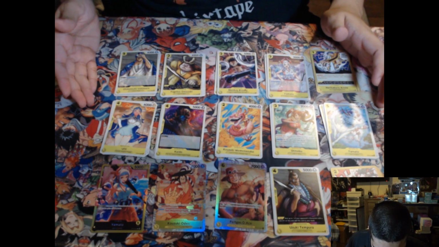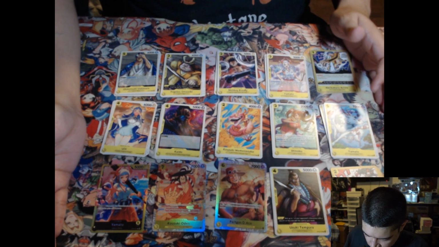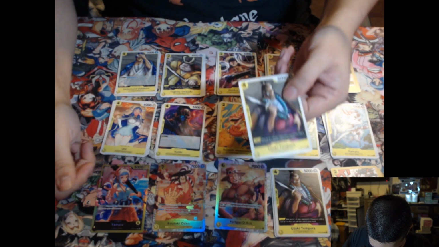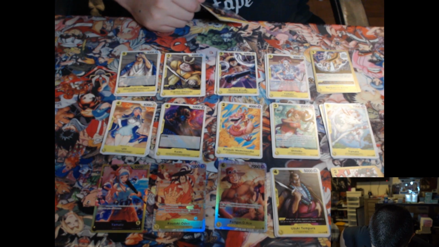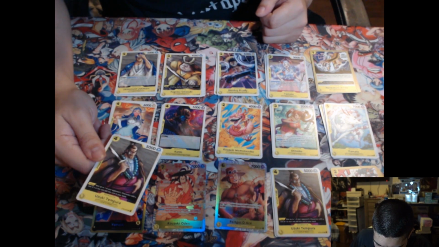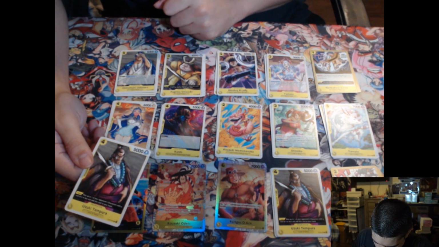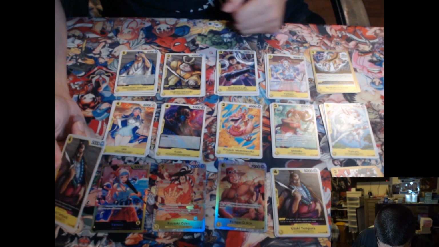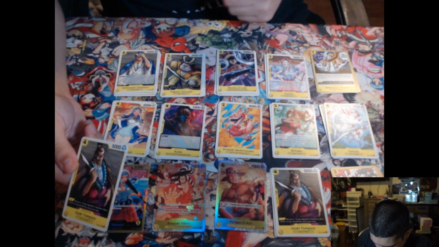So I wanted to see if there was a Land of Wano 4-drop that was a vanilla stat line, but I don't think there is. So there's this one here, which is Land of Wano. And I think that's about it. So you could play this. Essentially, you can play this off of this card here to combo. Obviously you can play the Luffy here because you play 1 Land of Wano type. I don't see you ever playing that.